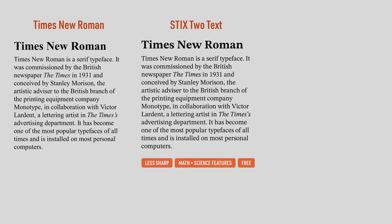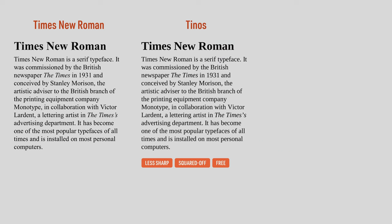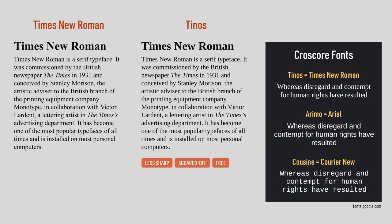If you're a science, technology, or engineering person, you might have been recommended STIX Two. This royalty-free font has a full suite of mathematical symbols and scientific characters, so if that's what you need, then this is the font for you. If, however, you're coming from the world of the web, then you might have heard of Tinos. This is part of the cross-core fonts collection that was commissioned by Google for use in their Chrome OS operating system.